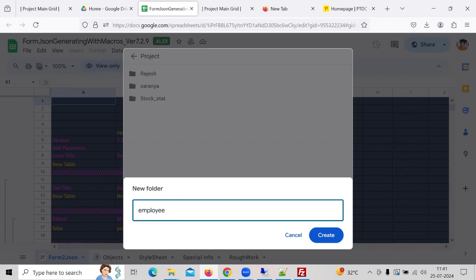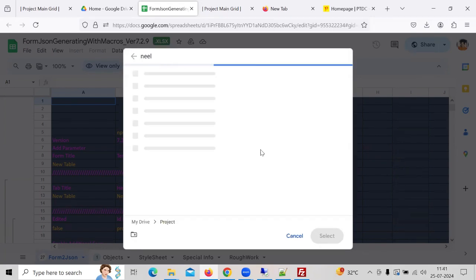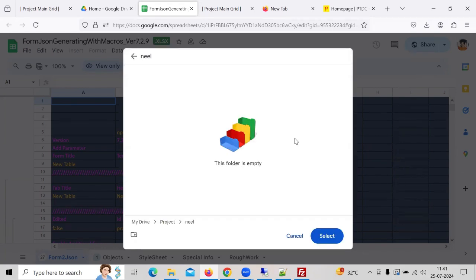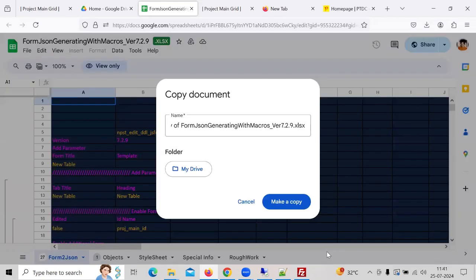Employee. Okay. Or you can create your own name, so that would be better. Name. Okay. Create. Under the name, select. Now make changes.